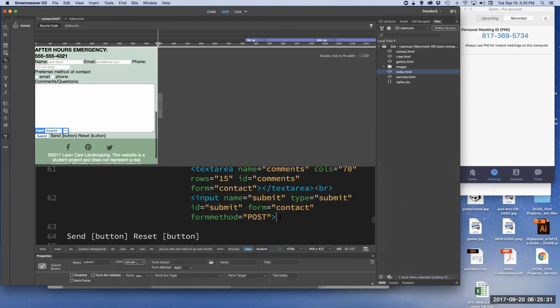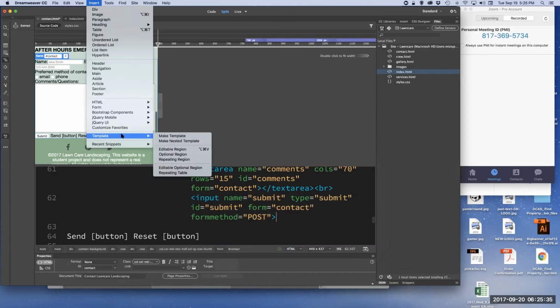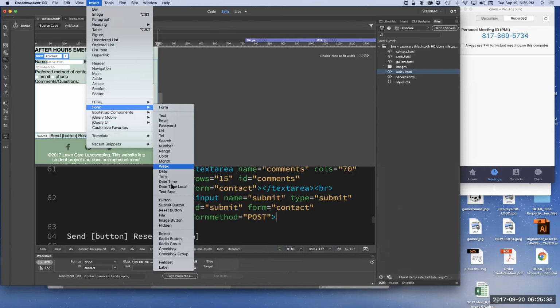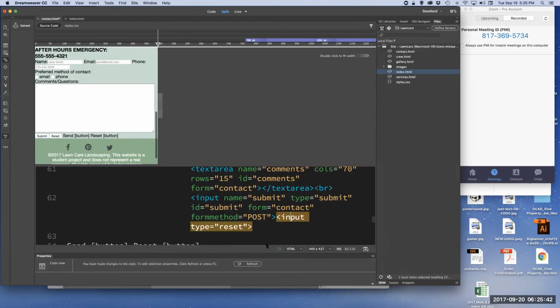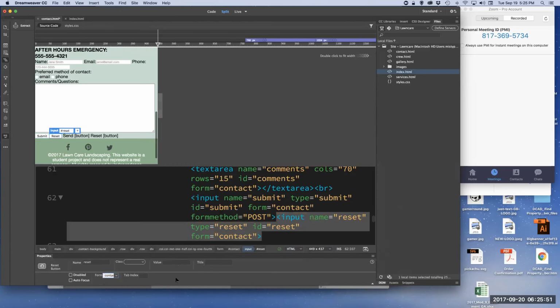That looks good. And then I'm going to do another button right after it. Insert, form, and this time it's the reset button. My cursor inside of it, refresh, name, reset, form is contact.